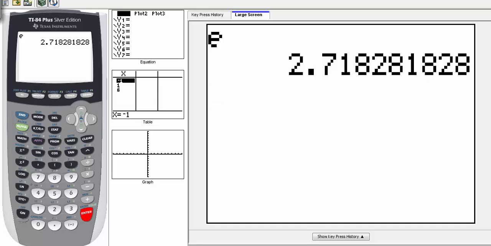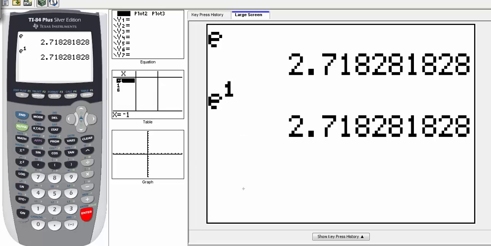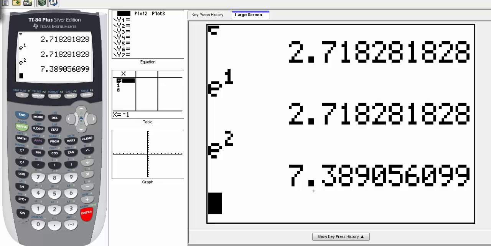There's also another number over here. If you notice over here next to the number 7 key, there's a log button. And then below that, you see ln, which you see this e to the x. So if I hit second function and this e to the x button, this is the same e, so for example, if I raised it to the exponent of 1, I'm going to get the exact same number. But if I was to take second and then e to the x and then plug a 2 in, it's going to square the number and I'm going to get 7.389.